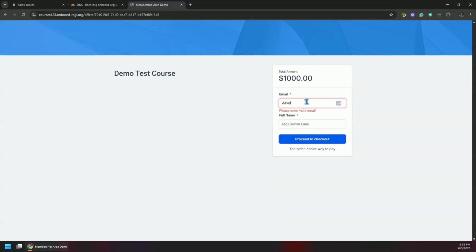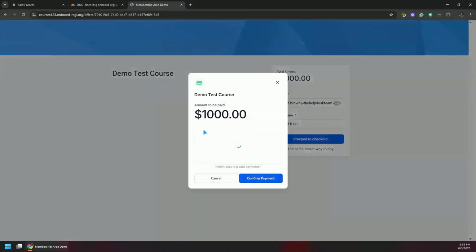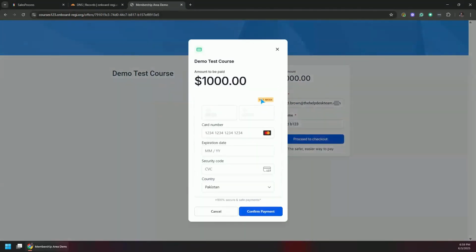David dot Brown at desk team.com. Full name is David B123. Proceed to checkout. Now we set up the price to $1,000, but it is on test mode.